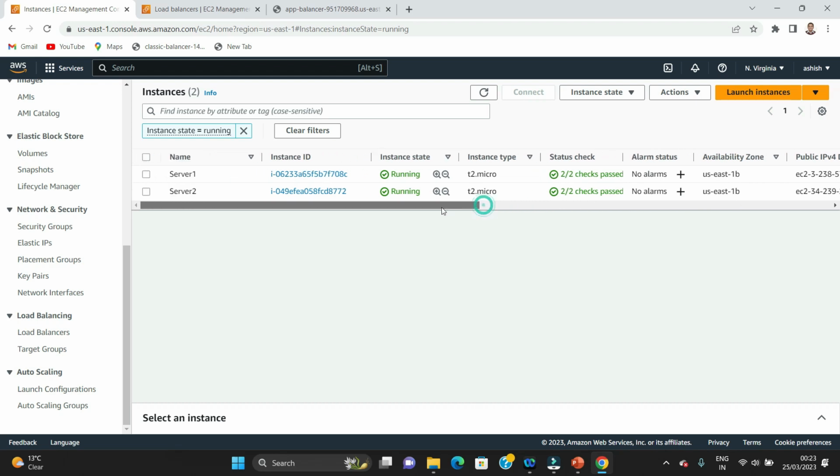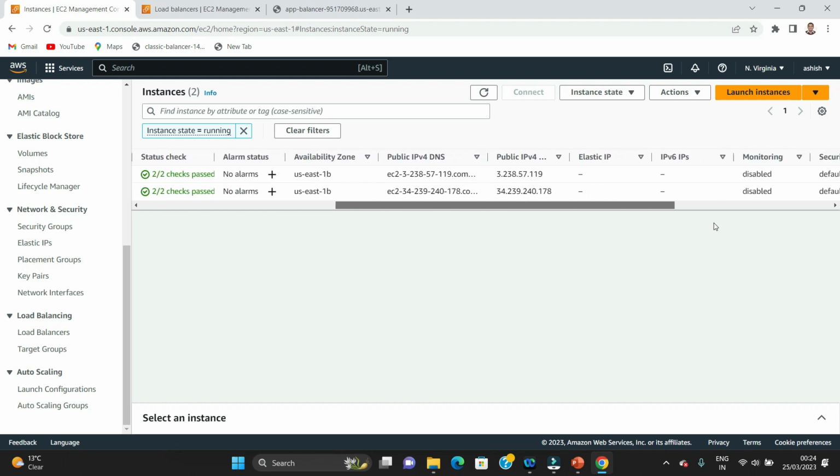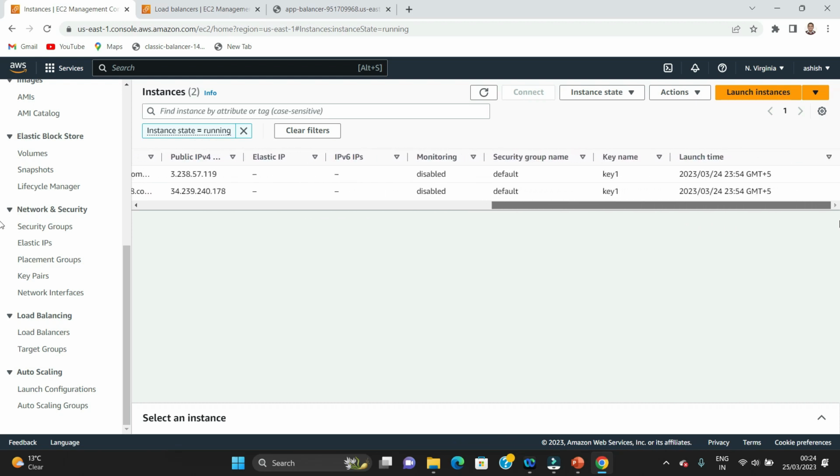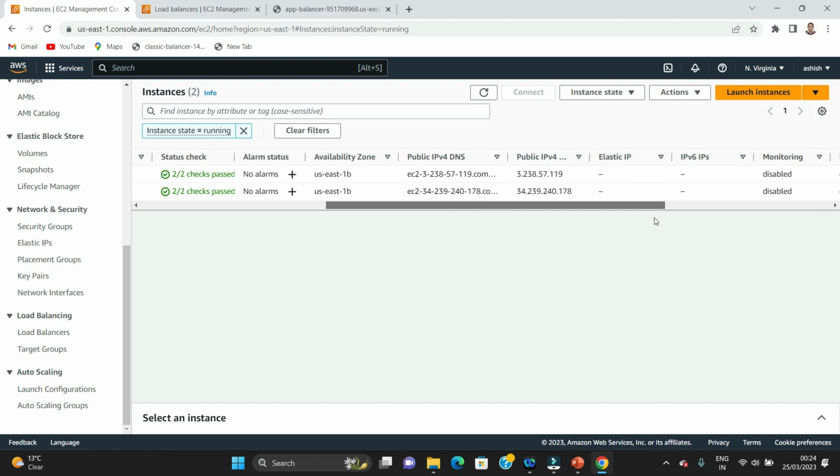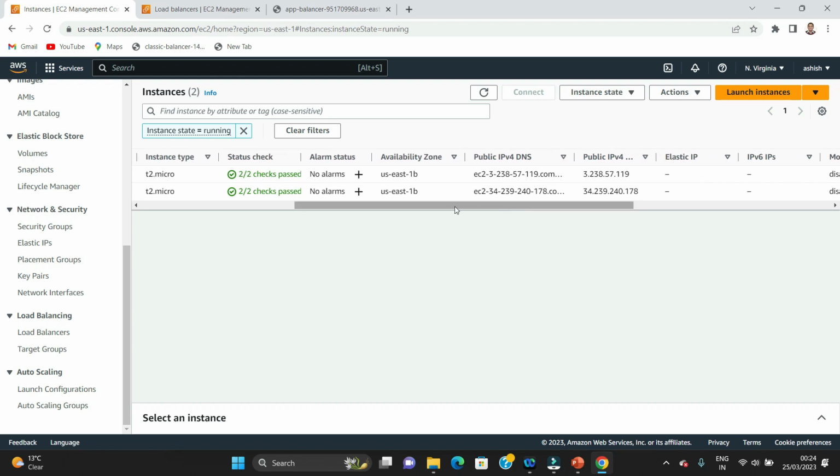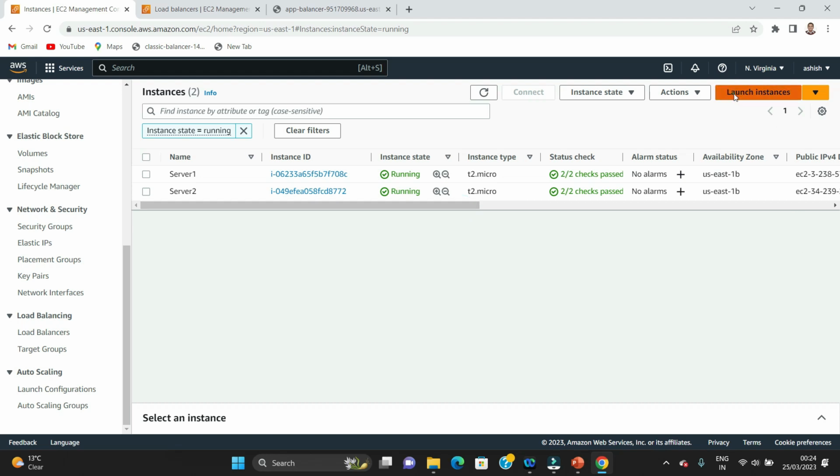So now I'm going to create another instance which will be in the same region, but in the other availability zone. You can see here, all the information is shown: what key you have used, what the DNS name is, what the availability zone is. Okay, so now I'm going to launch one instance.